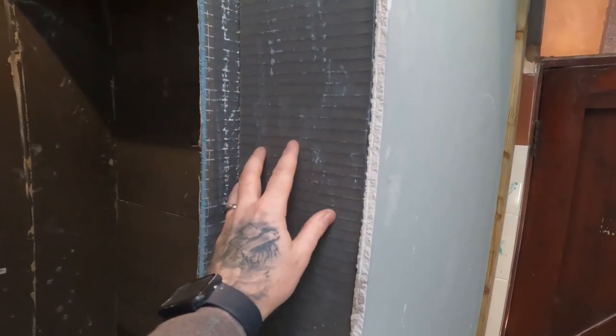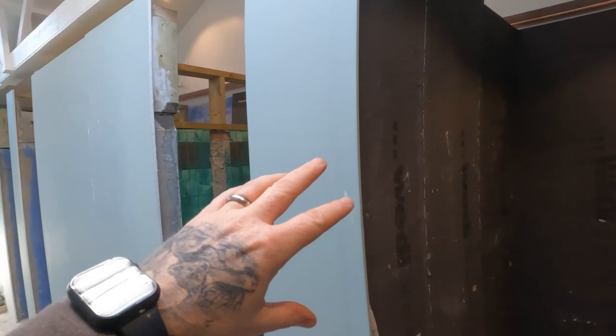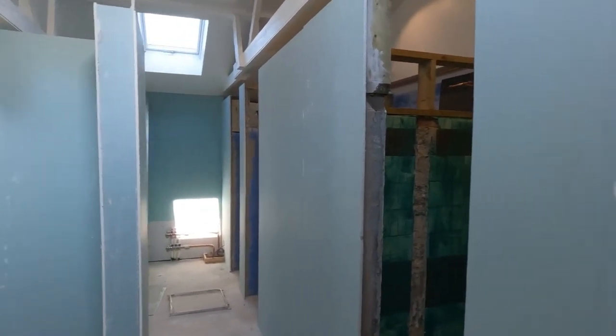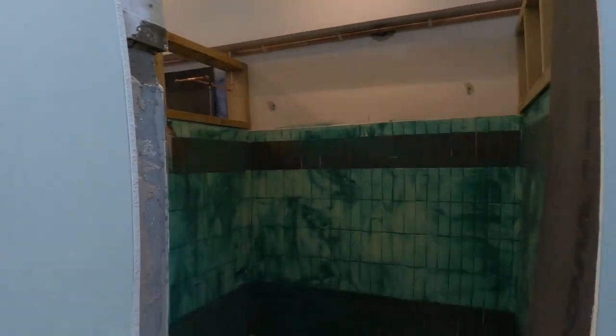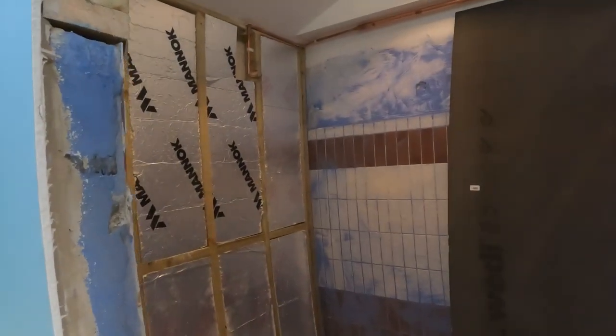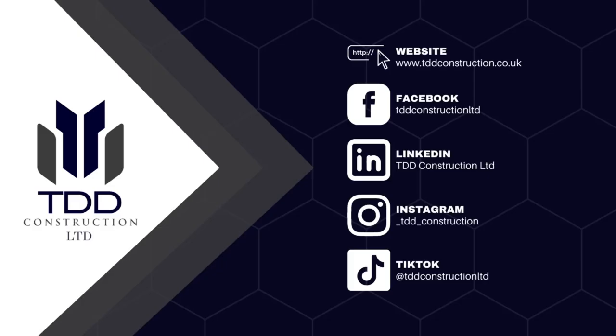But what we've done here is the reveals for the doors, gone there. All moisture board everywhere else. This will be moisture boarded today. We've got it pretty much all sorted now. So we've just got another 1, 2, 3 more shower blocks in this half to do. And then we've got to do another 4 on the other side.